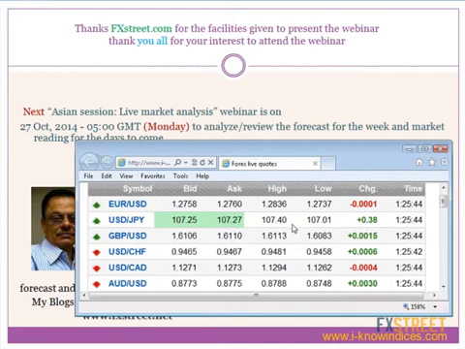After handling the yen and yen crosses, they will handle the majors. At that time, they will make USD gaining and USD weakening moves very clearly, without any demarcation, without a contrarian move. They will make the USD gaining or USD weakening move, depending upon the season. Then afterwards, they will handle the European crosses, that is, make the contrarian move like Euro drop and GBP gain. That sort of move they will try to do.